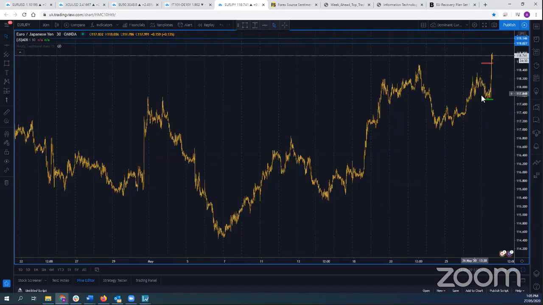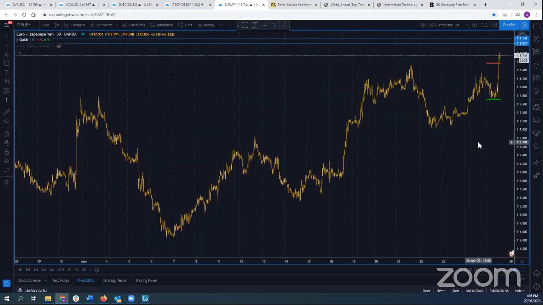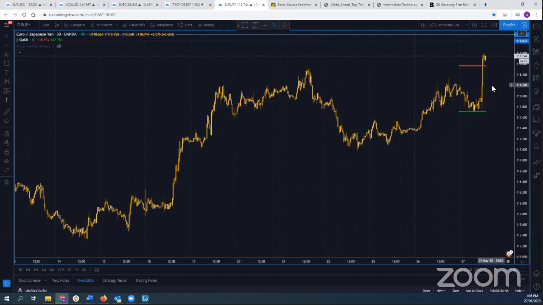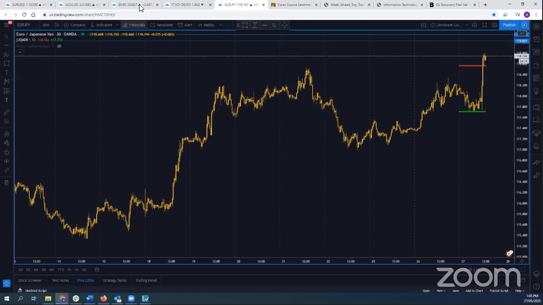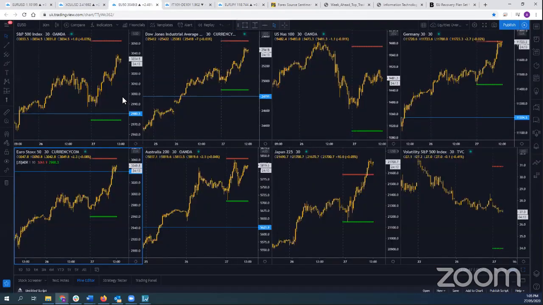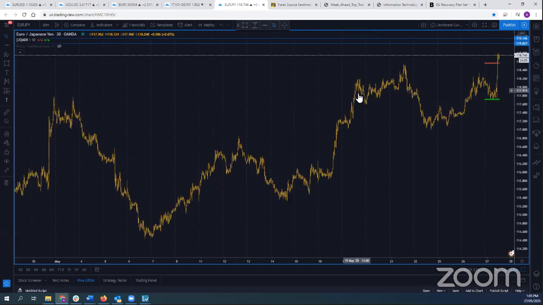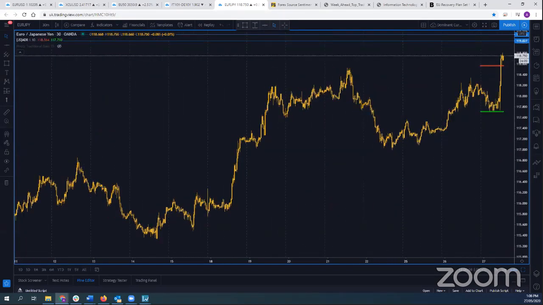Just keep in mind that right now we're waiting for the Eurozone, the member states, to actually make its decision. So it can also reverse quite quickly. If we see a broad rejection across the board for the recovery plan, we can easily see some downside coming back into the equity space, which should see some strength coming back into the yen as a safe haven. So it can also see lots of downside, but I'll say that's a good upside target to keep in mind for the pair in today's session.